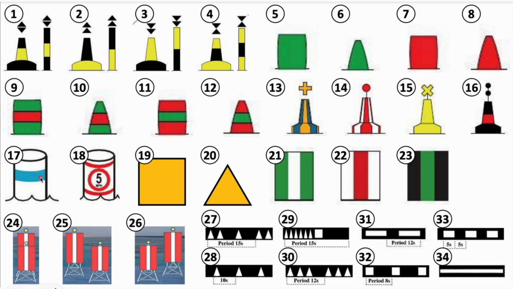This is a mooring buoy. I have never seen a mooring buoy in this format before. They're usually spheres, but they're going to have that blue and white combination. This is an information or regulatory mark, so that's going to give you information like speed limits. It might give you a danger area, in which case it's going to have a triangle on it. It might give you an exclusion zone, in which case it's going to have a diamond with a cross on it. So it's got a diamond shape like this, and then there's a cross. And that's basically that. Not too much to know about those.